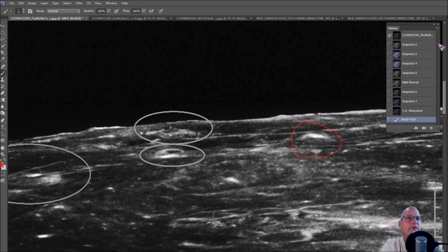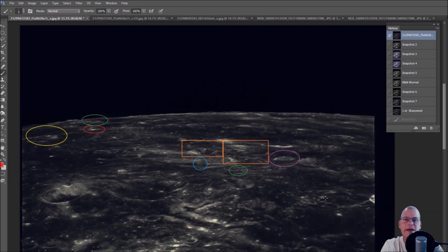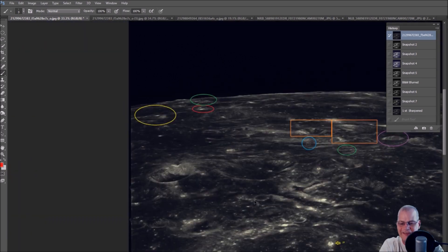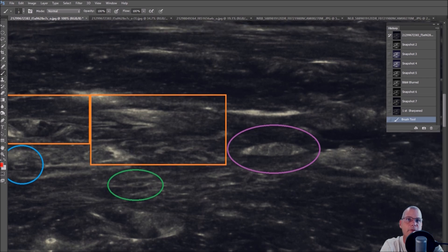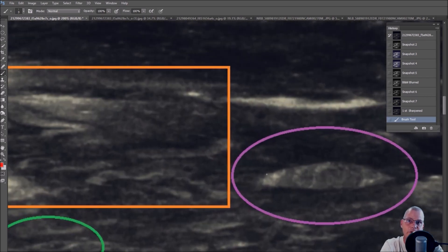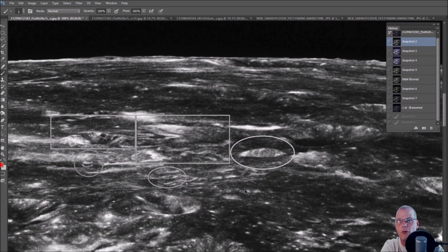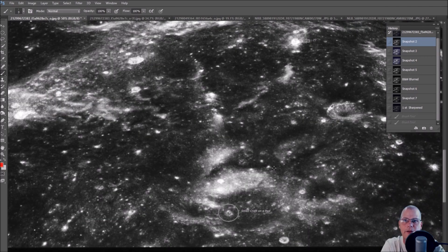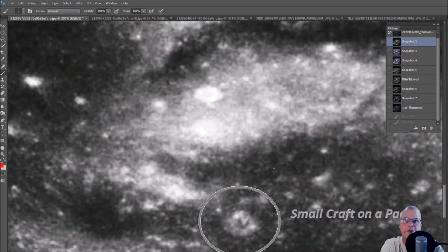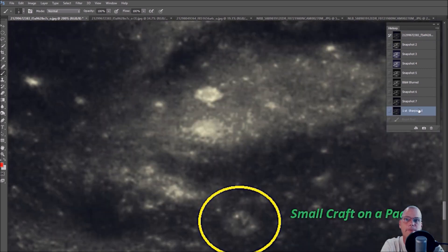These things are all in the photo. There's much more in this photo — I didn't tackle all of it. This little thing here reminded me of a larger one laying right here. People say that's just a crater, but it's actually off the ground — you can see where it ends, goes like this, and this part hits the ground and goes back up. So whatever that is, it almost looks like a crashed craft over thousands of years. That alone is not a crater — no means, no how.